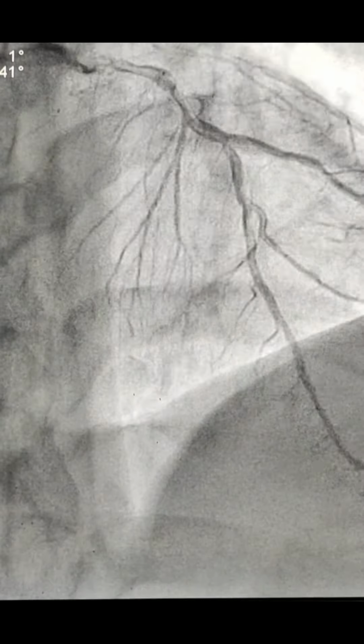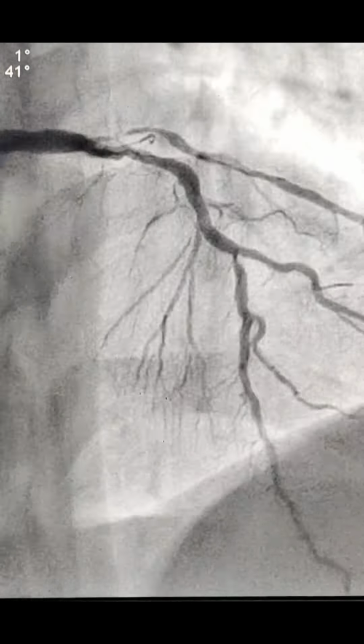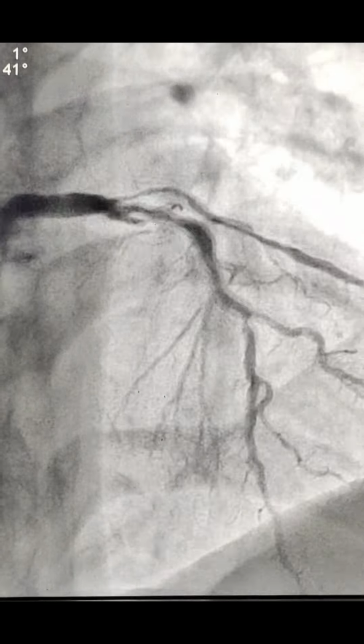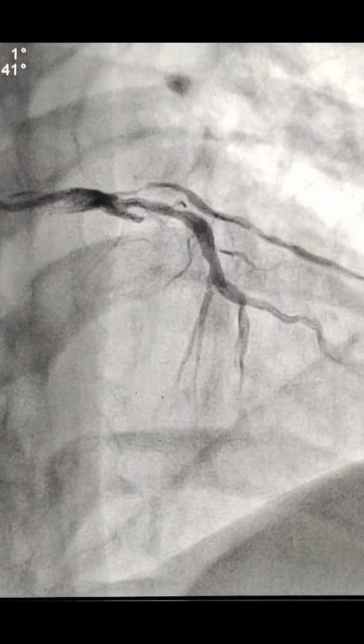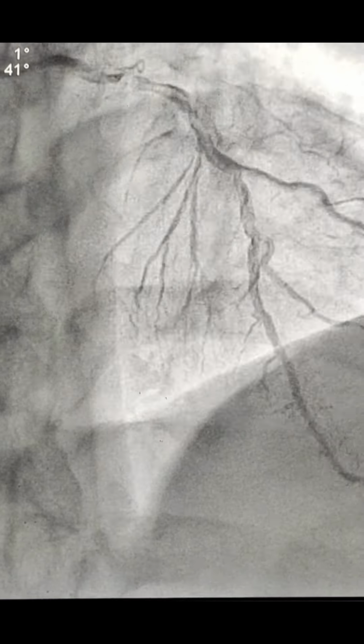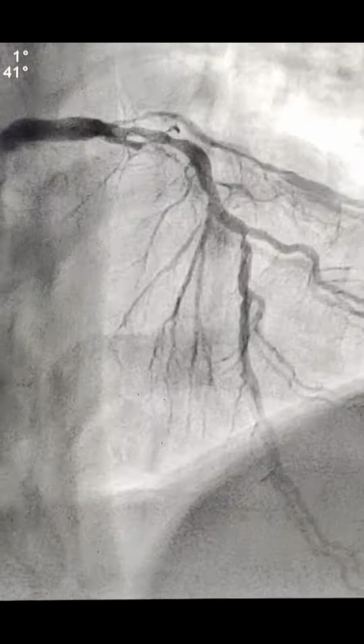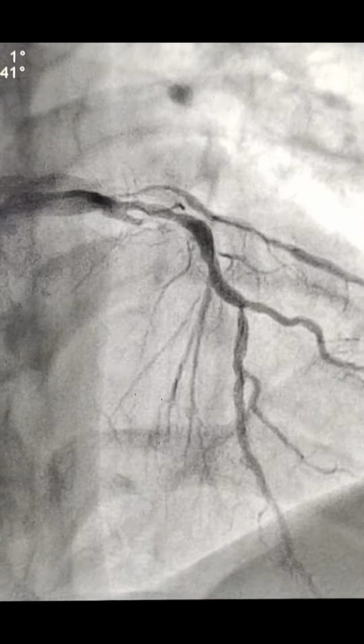And if you see the ramus, the proximal lesion, proximal region, and the LAD, obviously in the proximal LAD there's a 60 to 70% lesion, and the mid LAD I will show you in the next view. This is the RAO cranial view, and you can see the LAD, how bad the LAD is. Right from proximal there's a lesion, and after just the diagonal there is a lesion of 80 to 90% stenosis. And if you see this diagonal, right from the ostium, an ostioproximal lesion is there, a long lesion, and there's a tandem lesion in the diagonal.